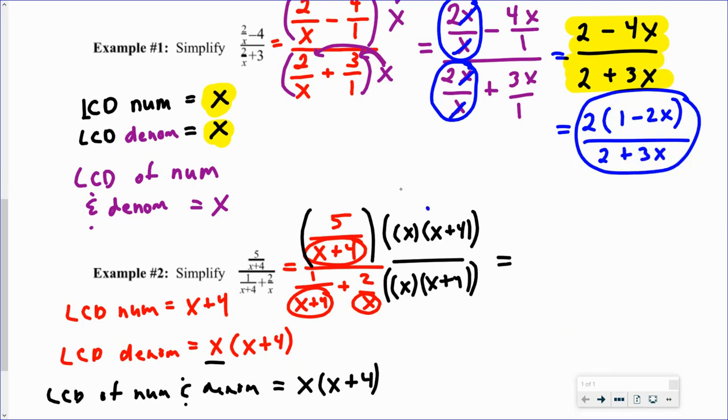All right, so here when we distribute, there's going to be a common factor in the numerator and denominator of x plus 4 that's going to divide out. So when we multiply that out, we're going to be left with 5x. In the denominator, we're going to multiply by x times x plus 4. So this is going to be x times x plus 4 over x plus 4, which is going to leave us with just x. And then here when we distribute, we have 2 times x plus 4 all over x. So the x's will divide out, and this is going to give us plus 2 times x plus 4.